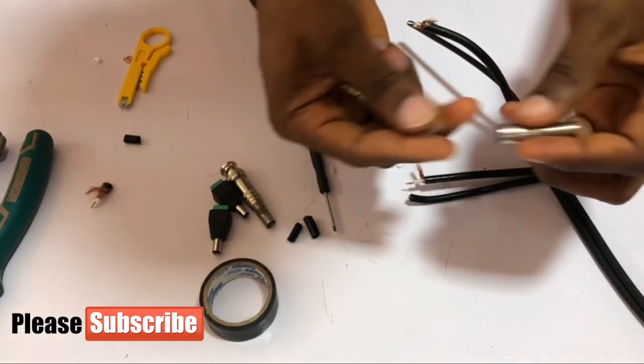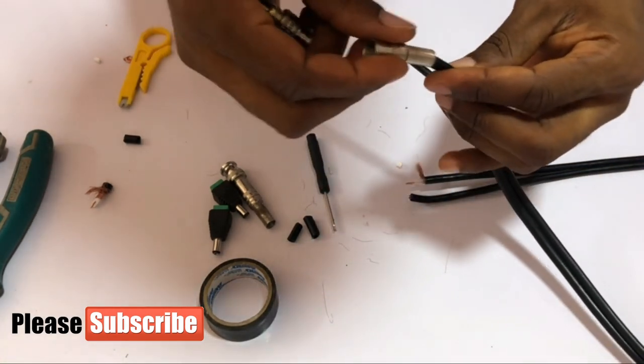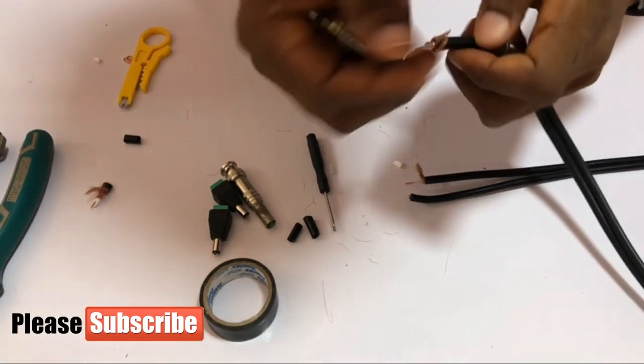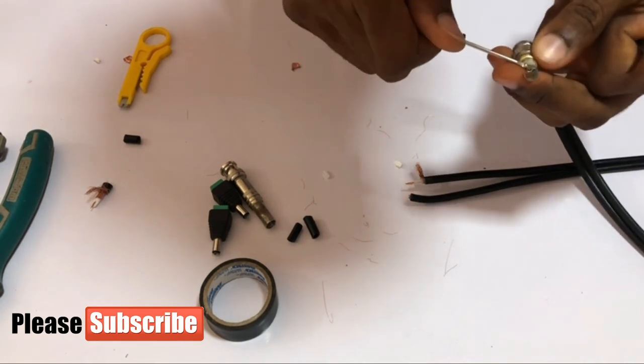So you get your BNC. You loosen it this way. It has this inner rubber. So first of all, you slot in this part. Secondly, there's a little knot here. You loosen it out.